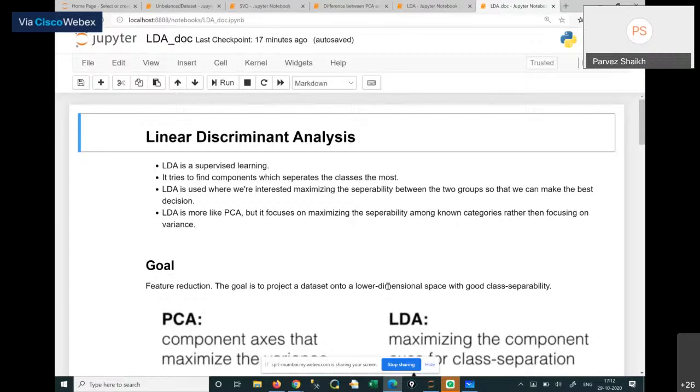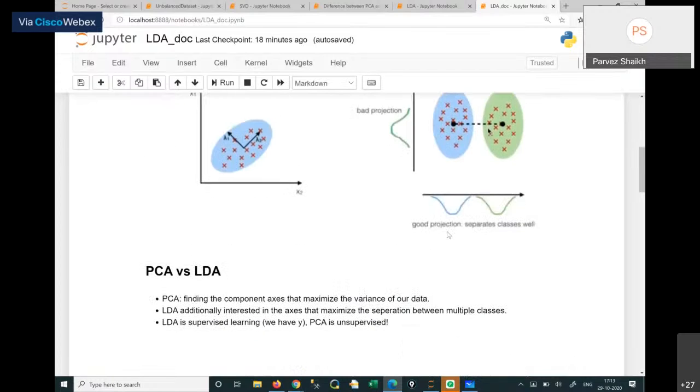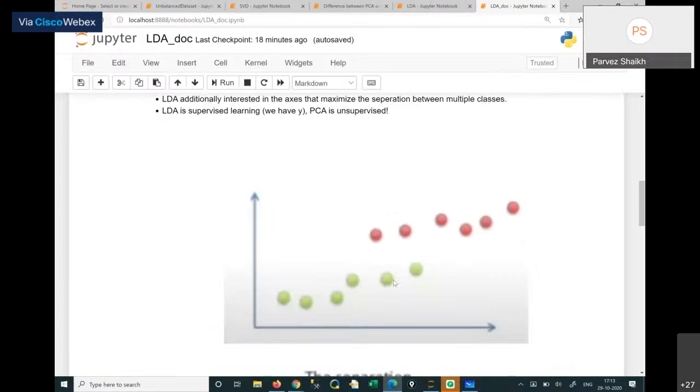Yes. Okay. So yesterday we learned what data dimensionality reduction is, and we learned one of the techniques called principal component analysis. And I also briefly explained what LDA is. So what is LDA basically? It's the same as PCA, but in contrast to PCA, which maximizes most of the variance in the data, LDA actually maximizes the separability between the two groups, as I have shown you in the example, wherein I have a green class and a red class.